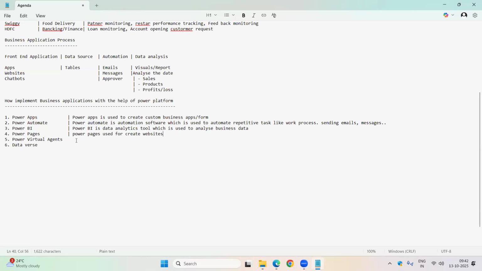And Power Virtual Agents. I think this is new to all.